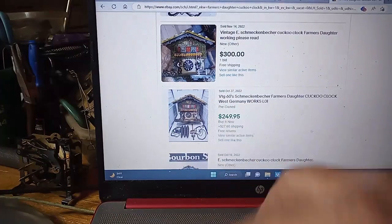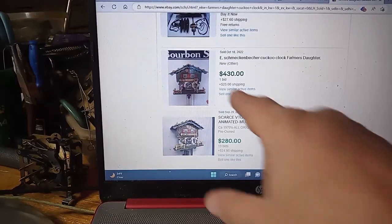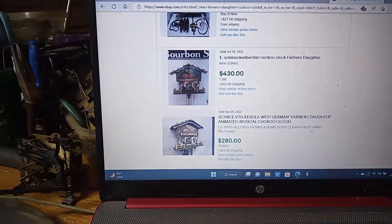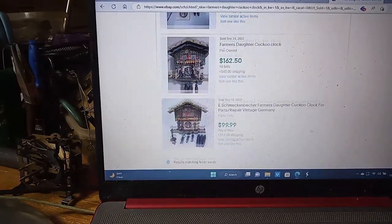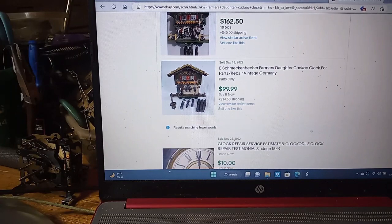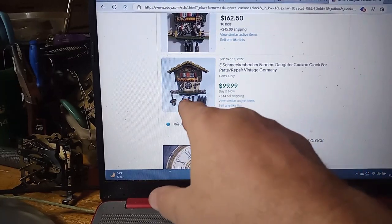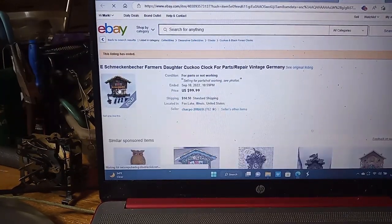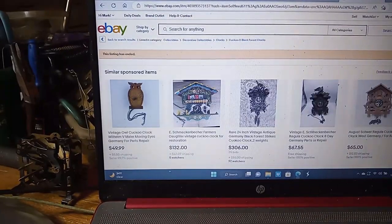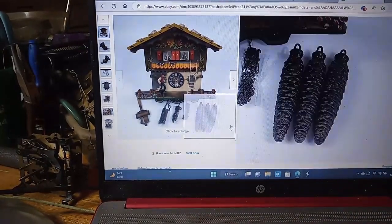Some of these can be quite expensive. $300 plus shipping. Here's one that sold for $455 to include shipping. And here's one that sold for $100 plus $14.50 in shipping, but it needs quite a bit of work. It's missing the guy. Let me get to it. It's missing the guy, the lover.